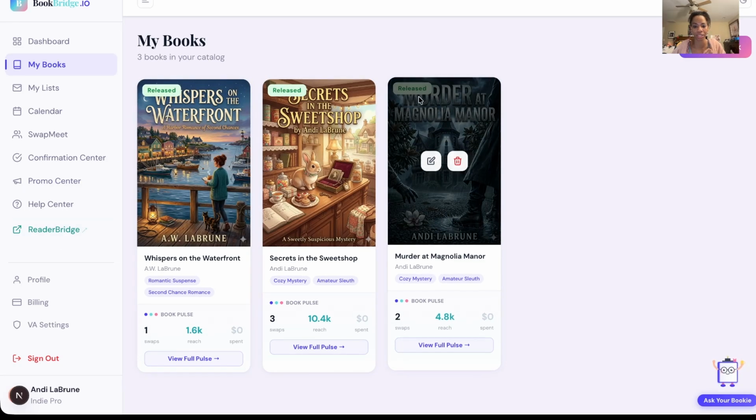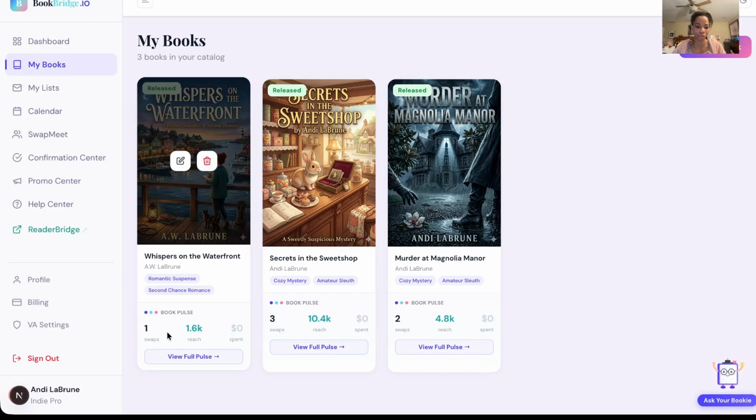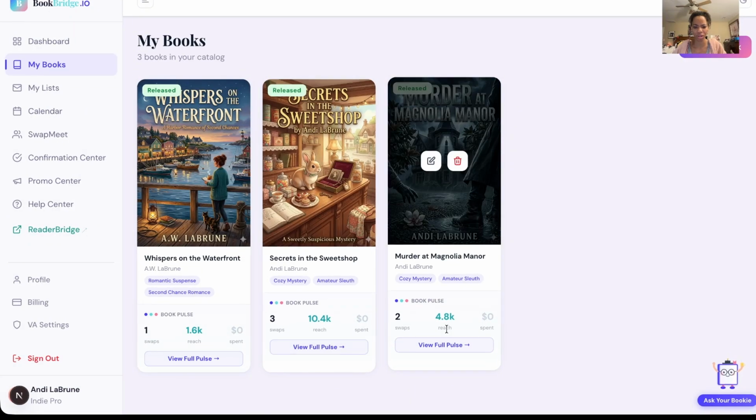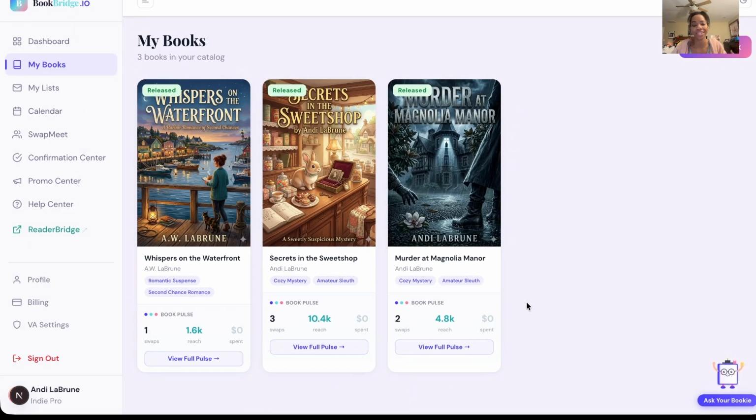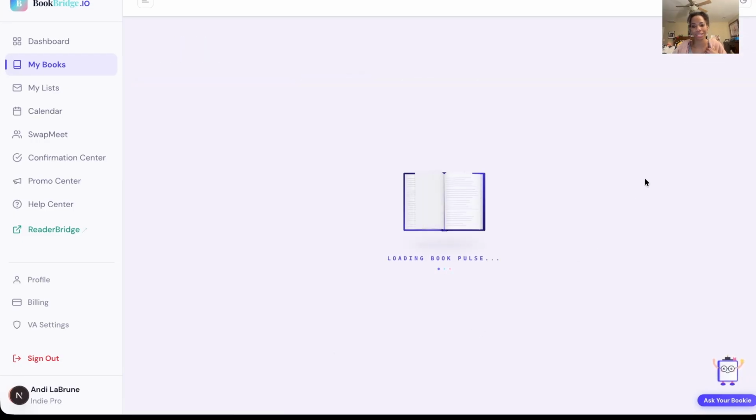and I'm going to show you how exactly I'm going to deliver this lead magnet. And if you're wondering, well, what is all of this? What's all this reach, these swap, what does this mean? Guys, I'm going to get into that in another video. So it gives you basically the full heartbeat, the life of your book, what's going on, and its stats. It's pretty cool. I'm going to give you a sneak peek right now before we head over to Reader Bridge. It's actually really neat.